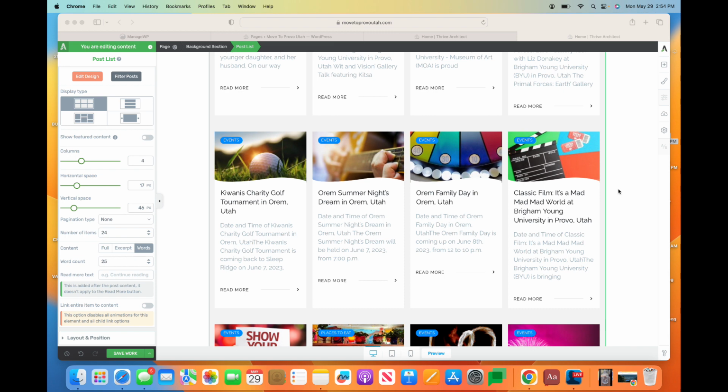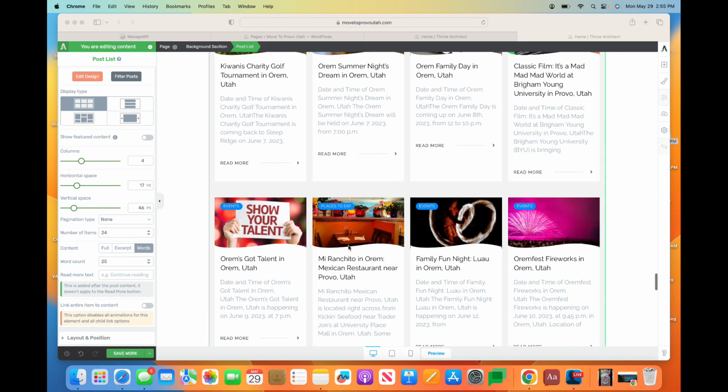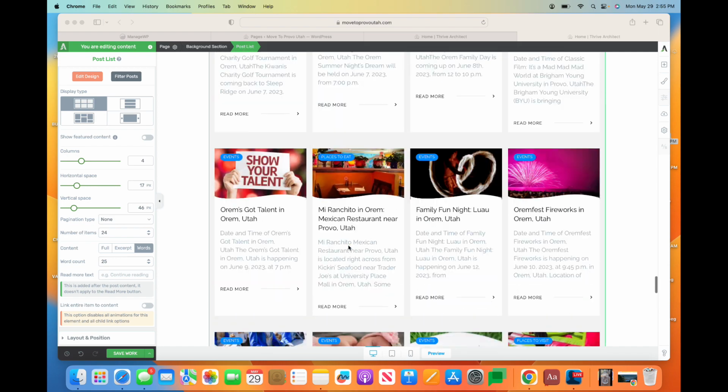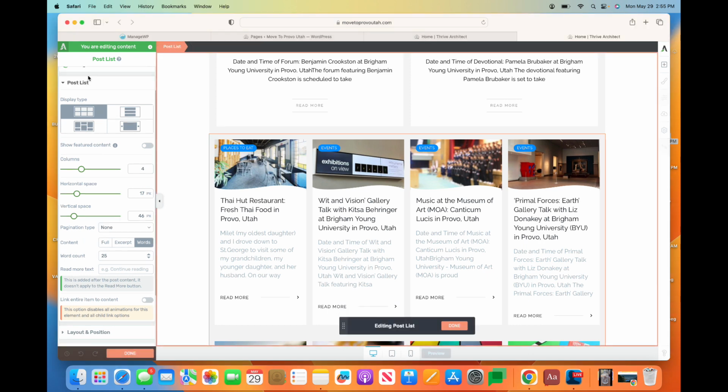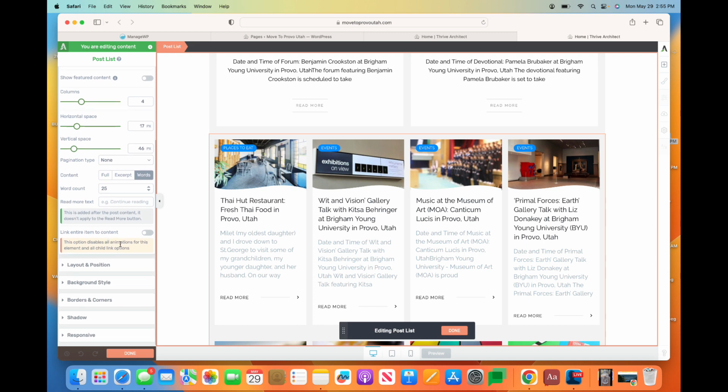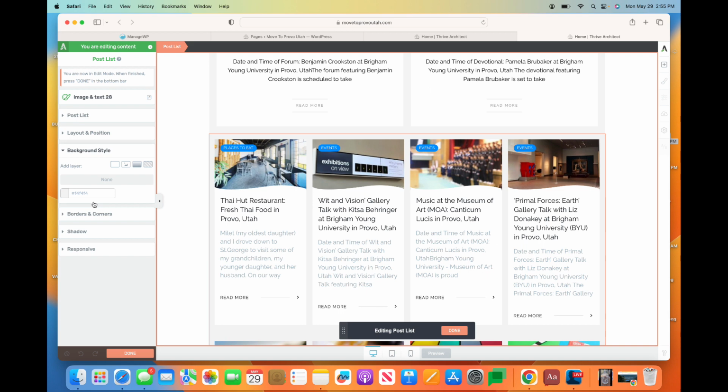I wanted to share this with you because every one of the Thrive elements can do things like that. You can really get into super intricate details and design just by clicking pictures. And then if we click at a design, we can actually save this, right? We can also do a background style. You could add a whole background here.